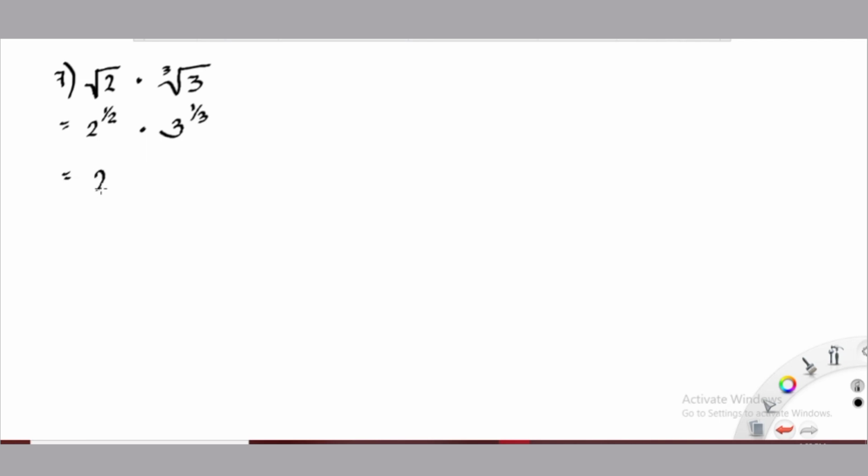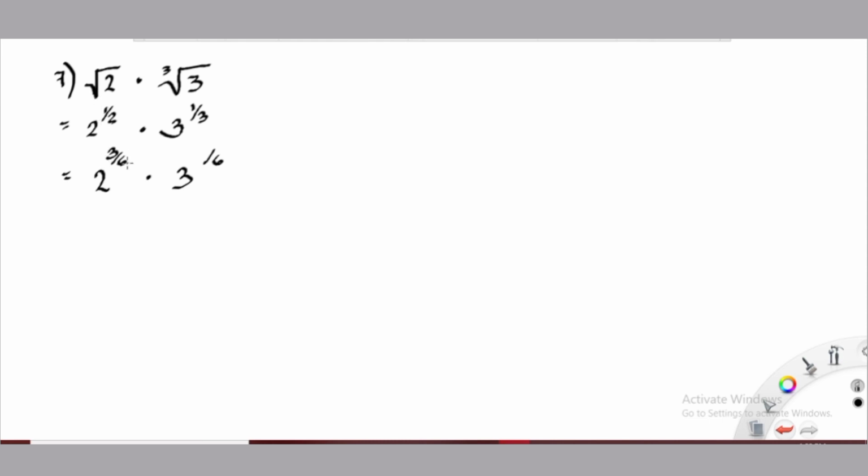So, let's copy this, 2 times 3. So, the denominators of our exponents are 2 and 3. Let's get their LCD. That is 6. So, it means to say the new denominator now is 6. So, what will be the numerator? New denominator divided by the old. 6 divided by 2 is 3 times the numerator. 3 times 1 is 3.